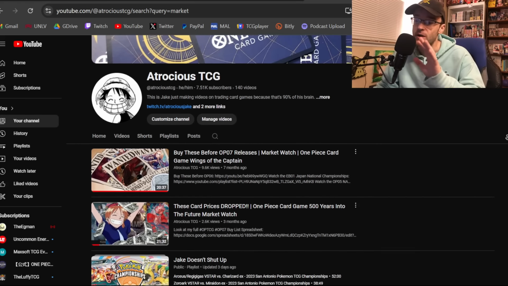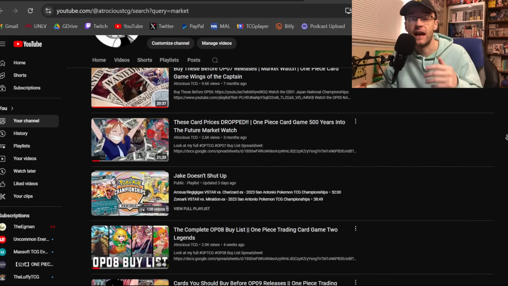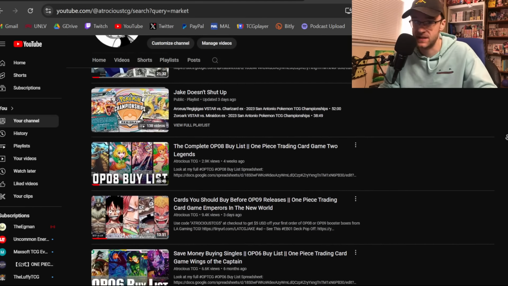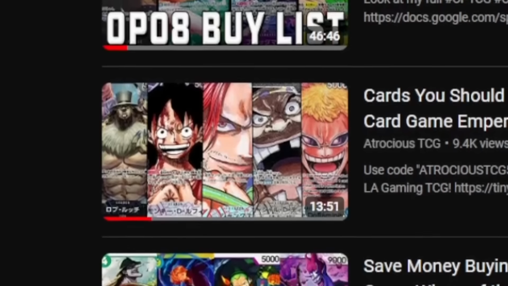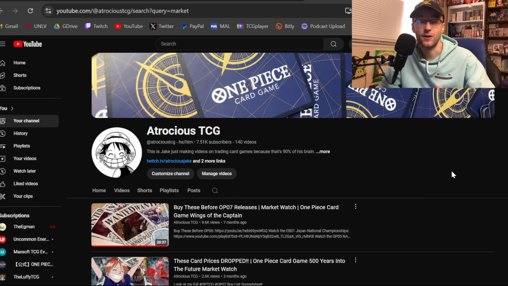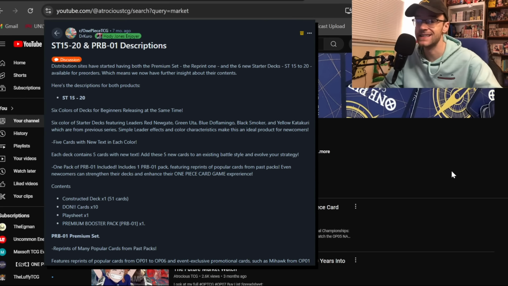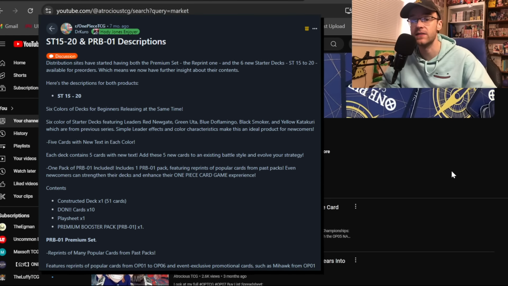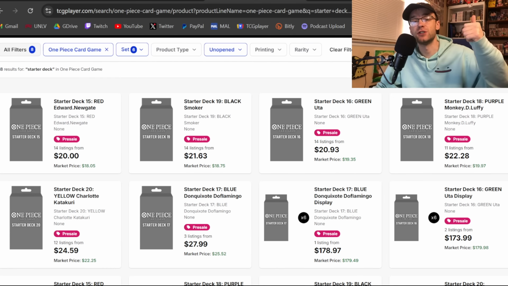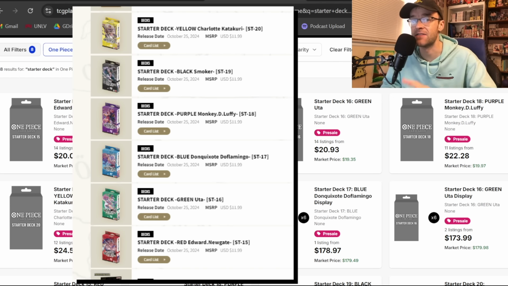If you've been around the channel for a while, you may know that I oftentimes give you guys advice on how to save money in the One Piece trading card game, whether that's from a collecting or a competitive standpoint. Usually talking about buy lists, cards that are going to be really good in the future, things of that nature. Ever since the One Piece trading card game revealed, though, that the upcoming starter decks 15 through 20 releasing later this month come with a pack of PRB inside each starter deck, prices have shot up to almost $20 per starter deck when the MSRP is $11.99.